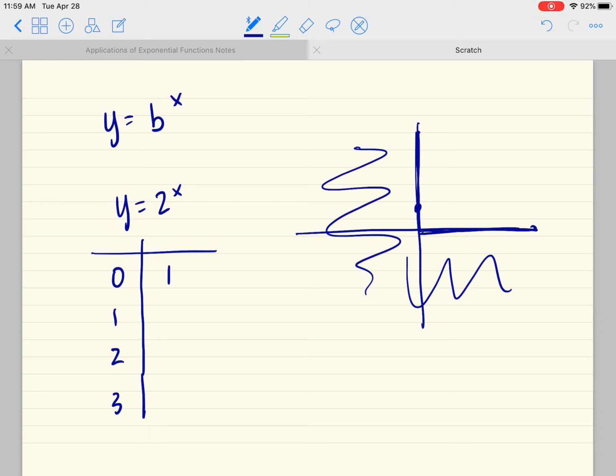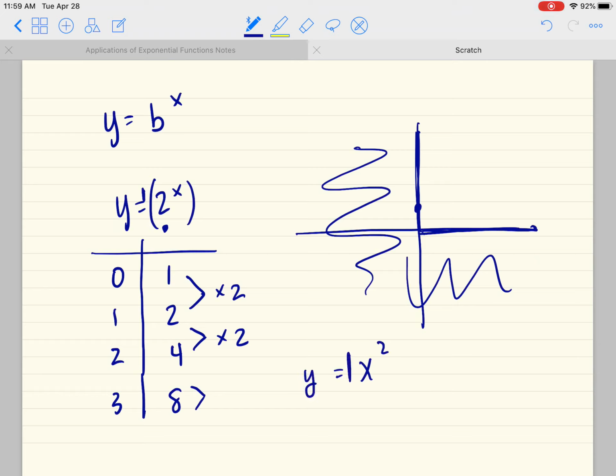So we can plug in the 0, the 1, the 2, the 3, and whatever else we want. If we plugged in 0, we said anything to the power of 0 was 1. So this graph started at 1, and so did all of the graphs that we were looking at there. So the function starts at 1, and then 2 to the first was 2, 2 squared was 4, 2 cubed was 8. And what's happening here is we're multiplying by 2, because the base is 2. I just want you to see that this is the factor that we're multiplying by to continue this list.